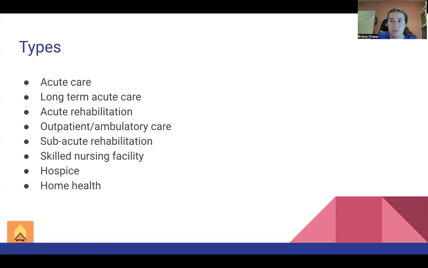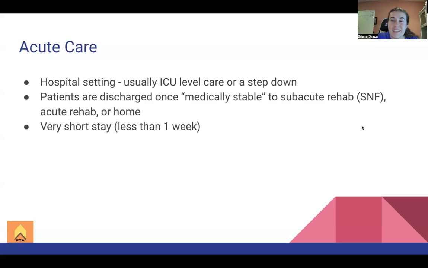So if you've heard other stuff, I just want to let you know so you don't get confused about what's going on. You are not deciding where the patient goes. That is the PT doing that. You're just showing up and treating the patient, which is a lot less stress and a lot less thought on your end, which is great. So let's start getting through this.